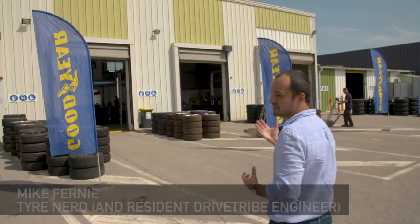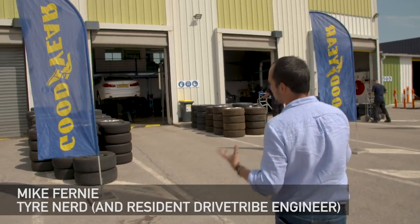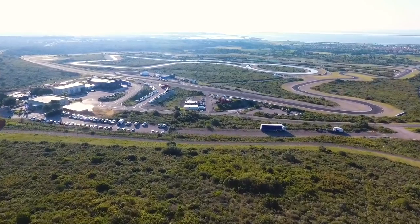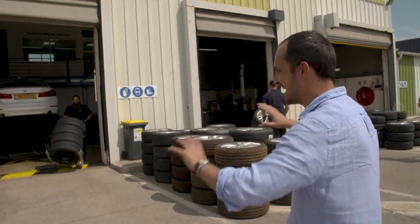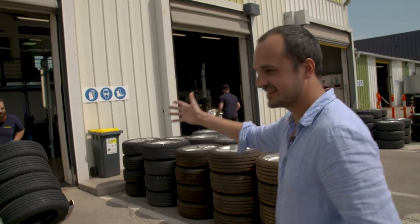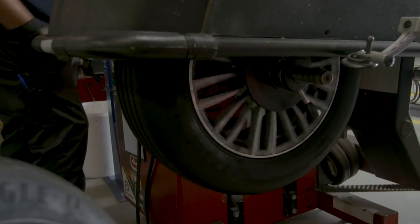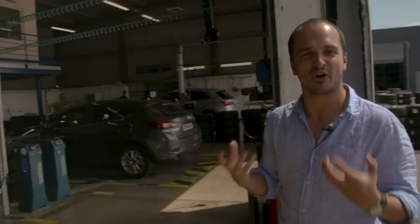This is it — the Miraval proving ground. Goodyear's very own test facility, a venerable cathedral to tyre-dom. This is where it's all happening. Rubber tyres absolutely everywhere, the mechanics working away, cars are up on jacks. This is proper engineering. This is what got me into cars and I cannot wait to get stuck in.